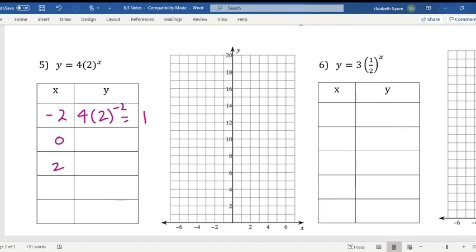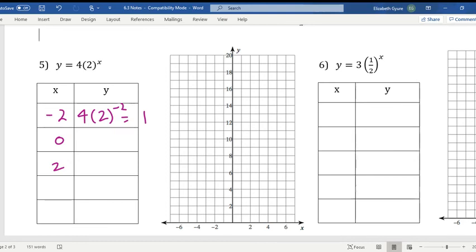If you plug this into one of our school calculators, like the ones we use at school, you can do this all at once. And you can do 4 parentheses, -2. I'm sorry, not -2. 4 parentheses 2, like this. And then your little caret -2. Okay, so like that. And you should still get the same thing.